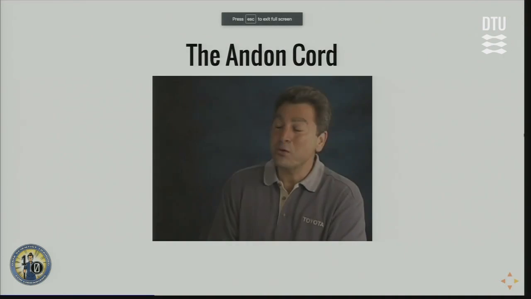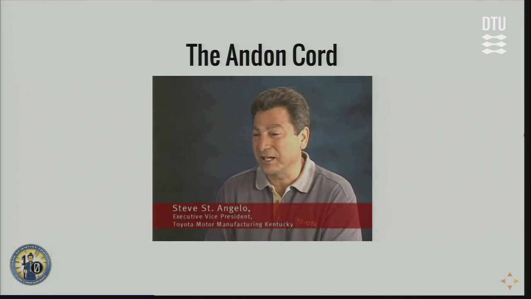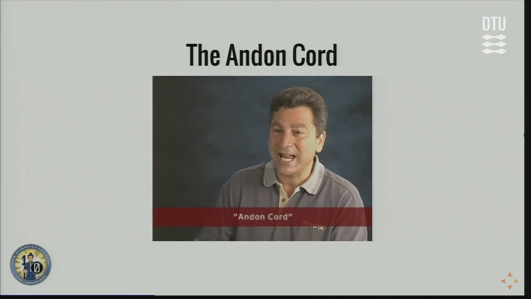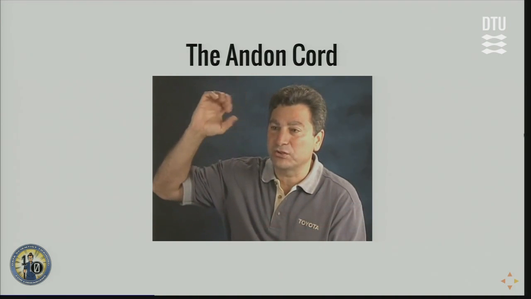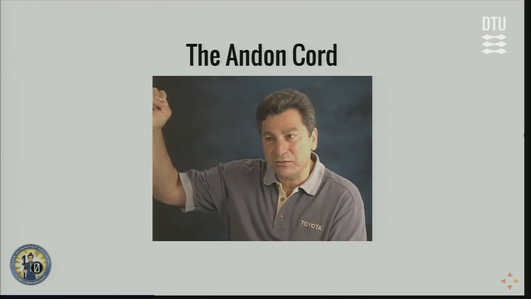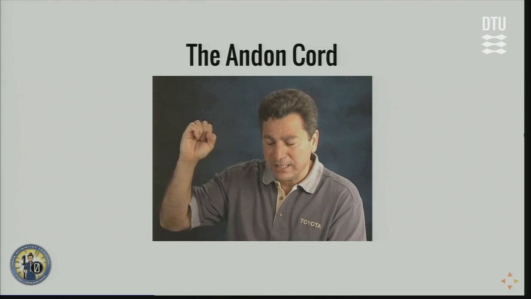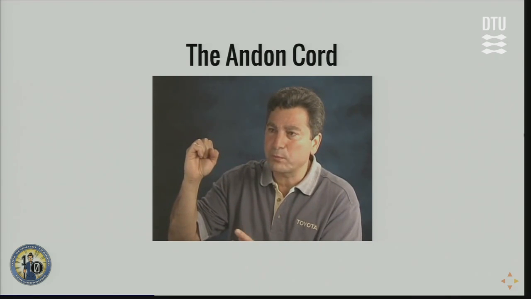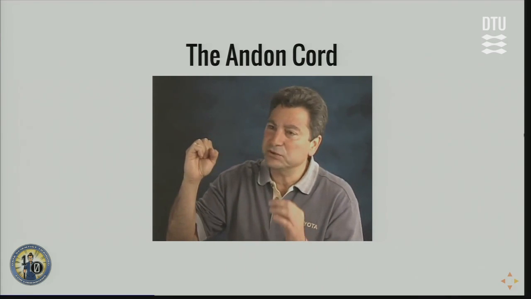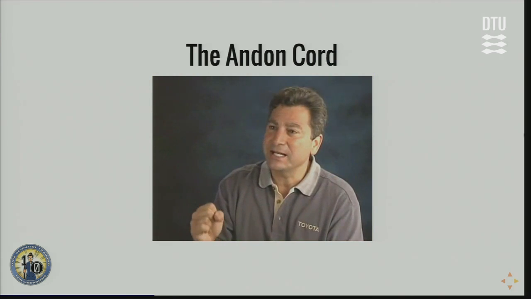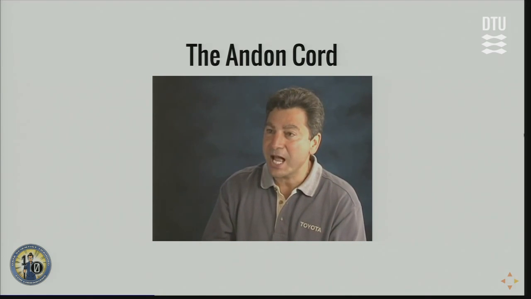We're lucky in Toyota because we have this very famous tool, and it's called the andon. The andon is a cord that runs throughout the entire manufacturing system. And when a defect is seen or created within your own process, or even you suspect there's something abnormal, you pull the andon. The andon is a system that empowers a team member to stop the line.